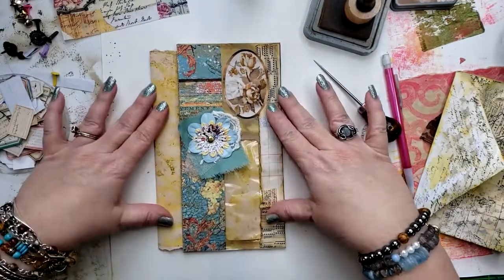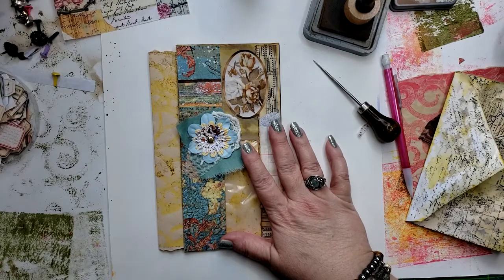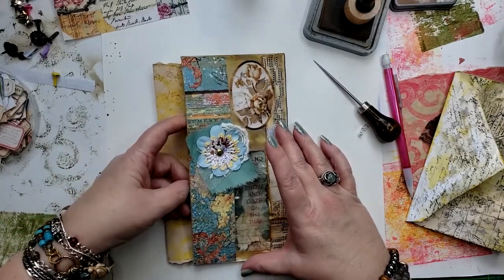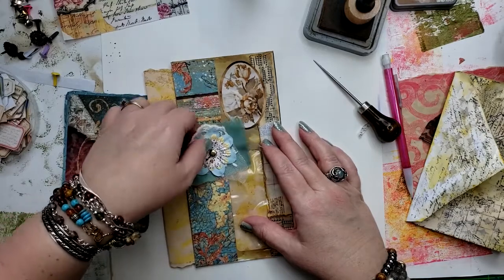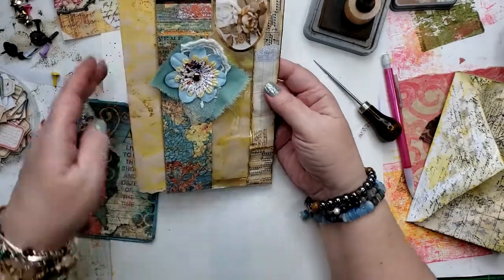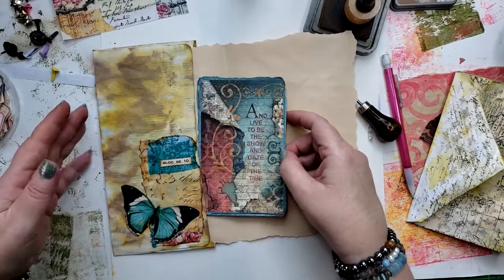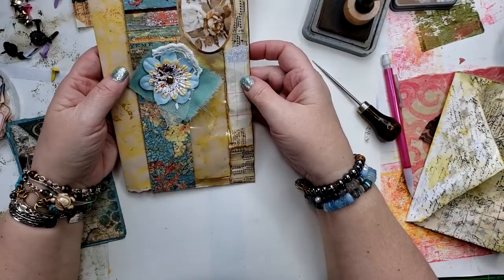Just like that — doesn't that look awesome? So that goes on there like that. Then you can take a journal card, go in here, and you can see it there. Whatever I put in here I'll do a pull. I could make something bigger — I haven't decided what that's going to look like. It could even go like this. That's that side, and then you turn the page and have another pocket on this side. I love it — I think it's really cool.